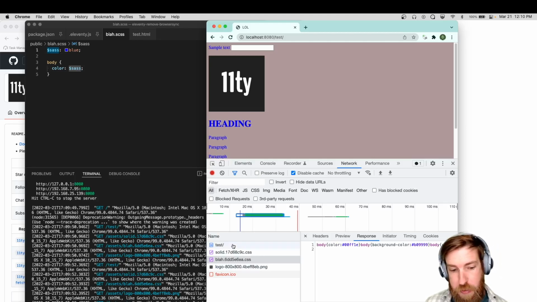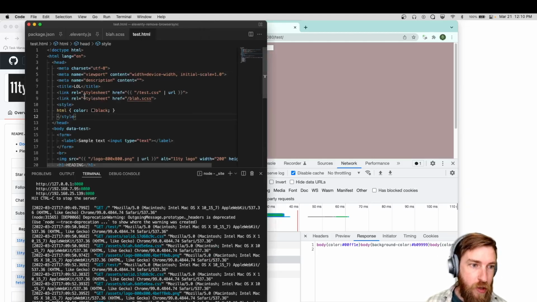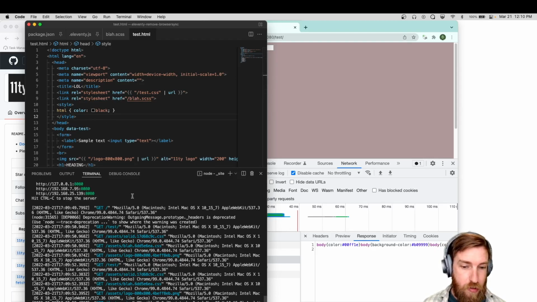It generates optimized bundles for all of your templates that come out of Eleventy. So if you're looking for an easy way to use a bundler with Eleventy, and generate optimized builds, I would say look at this Vite plugin, check it out, see if it works for your needs. And if not, maybe check out some of the other Vite plugins that I mentioned at the top of the video.